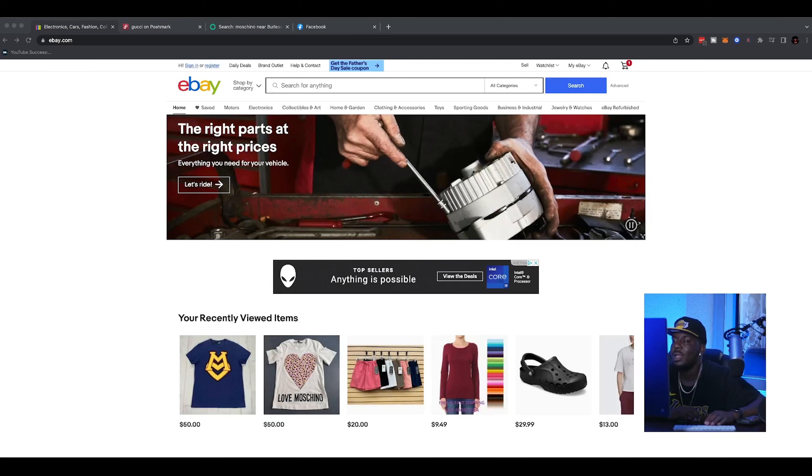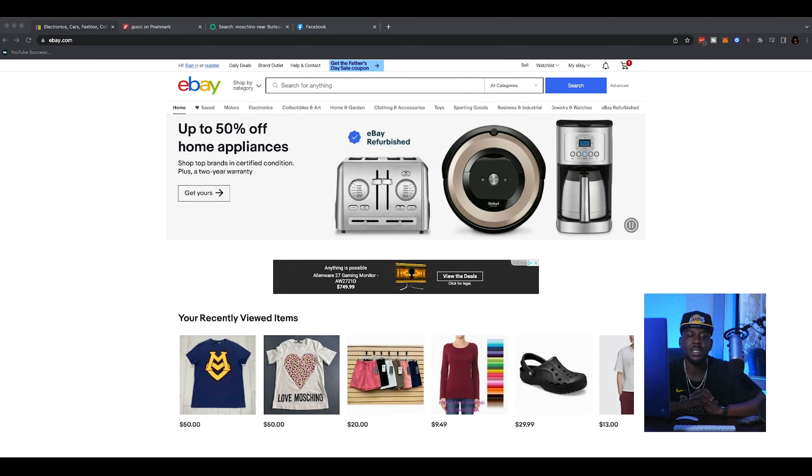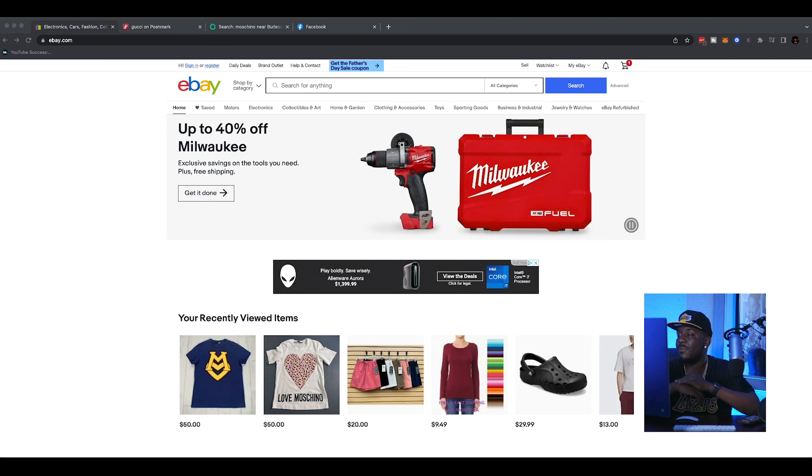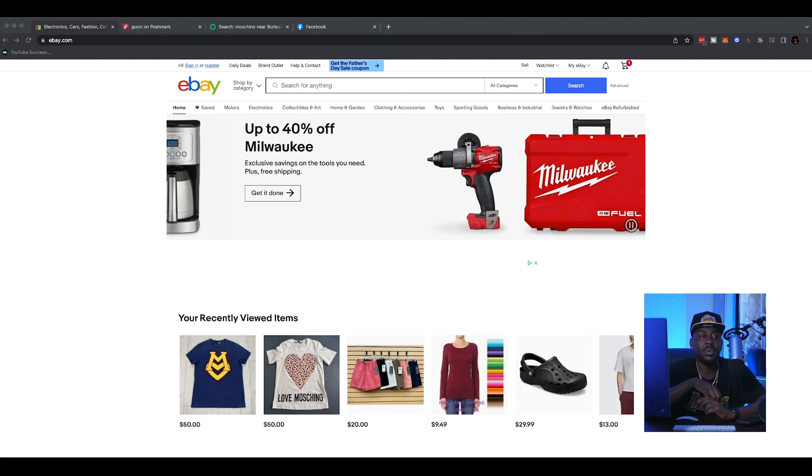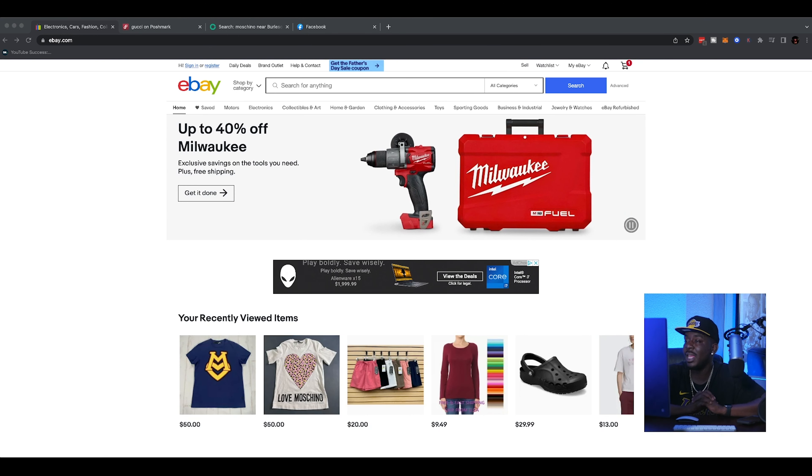After doing the research, I found out I'm going to be primarily selling women's clothing, sneakers and shoes, toys, and collectibles. I'm definitely going to hit up some garage sales and thrift stores, but right now I'm going to start looking online using apps like Marketplace, OfferUp, and Five Miles to find some startup stuff. Let me walk you through my process on how I'd start making some offers to find items to resell.